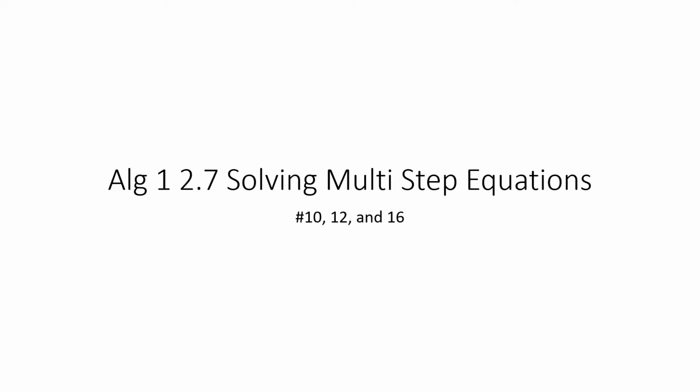Hello, Algebra 1. We are working out of section 2.7, solving multi-step equations. These are problems directly from your homework. We're going to start with problem 10, and our instructions are to solve. Identify equations that are identities or that have no solution. So let's look at number 10 first.